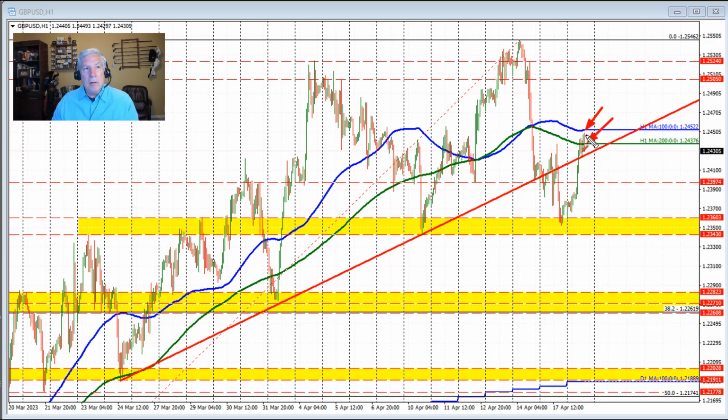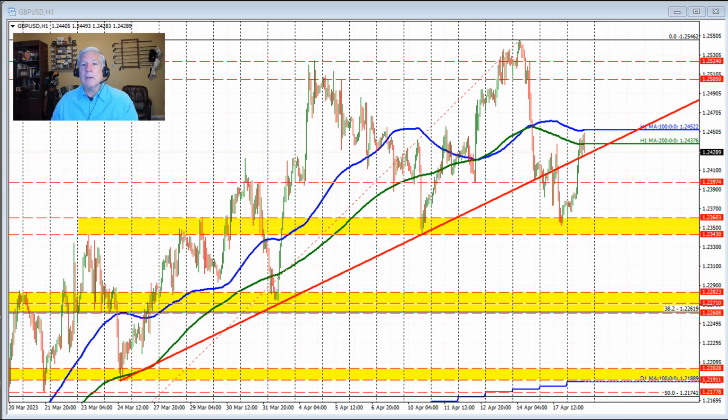So we did find some sellers against the 100 hour moving average and trading 134.30 below the 200 hour moving average. So the sellers are trying to hold the level in through here against the moving averages, keeping the bearish bias intact here for the sterling versus US dollar. We'll see if the price can stay below that level in trading here today. This area right here, if it can, the bears remain more in control.